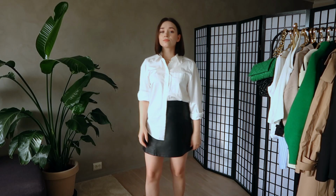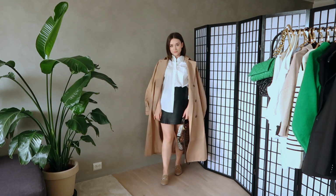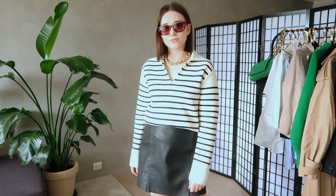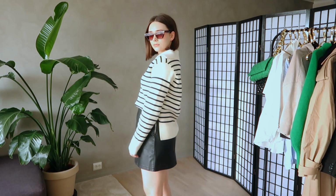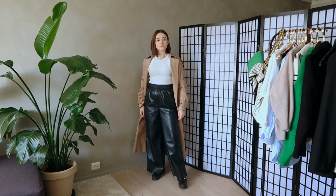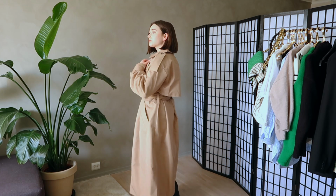I'm probably going to wear it with some tights as well, but it's a really nice A-line shape, not too tight. It's super comfortable and just really easy to pull off. Even with sort of knee-high boots, this works great for me. I also have these faux leather trousers, and they are also in a wide leg. They're so comfortable because they're soft on the inside and they don't get sweaty because they're wider. Super comfortable, and they have an elasticated waist, which I have kind of a love-hate relationship with.